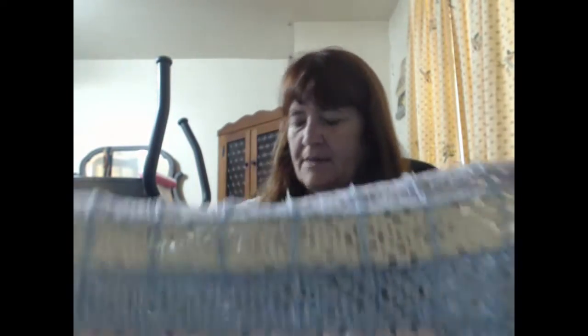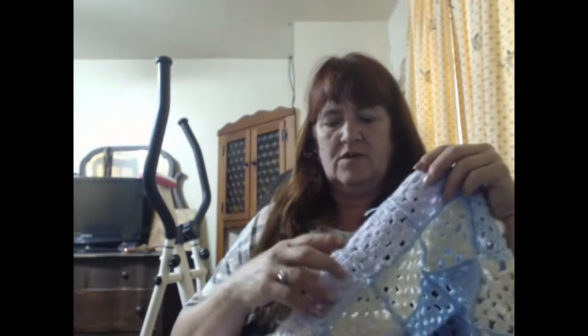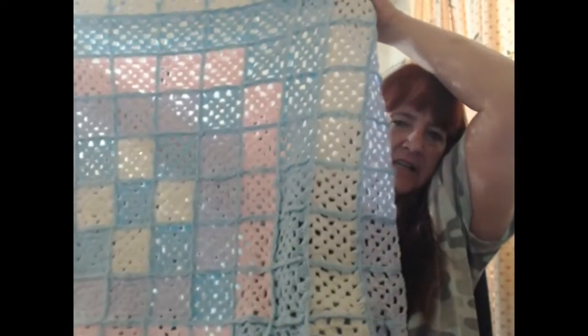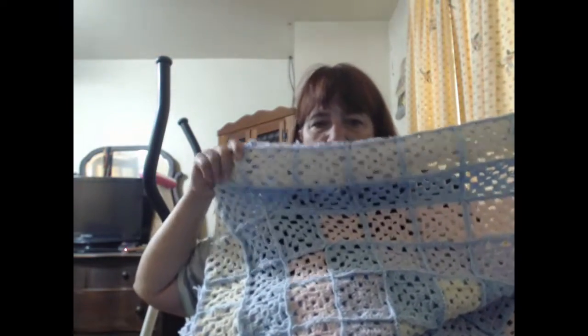I have the entire purple row done now — the white finished, the purple finished. I even took some time and wove in and nipped ends at the table. I try to weave these in as I go and crochet over them like you're supposed to. Some got missed — the center ones I sometimes forget — but I've gotten it cleaned up. I spent a night doing that. I was afraid if I left it until the whole blanket was done, it would be such a daunting task I'd never do it. So I cleaned it up through the second purple row.